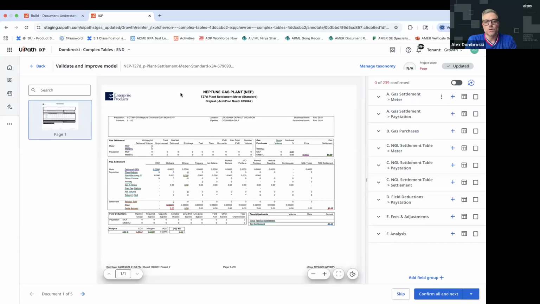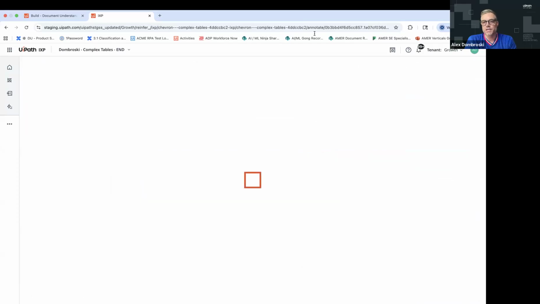The one thing I will call out in addition to this is what we want to see our customers doing as part of this process: going through and validating the extractions, and just by confirming all the extractions. What this does is, as you go through and tick the boxes for these values, when you confirm that information, it contributes to the project score.